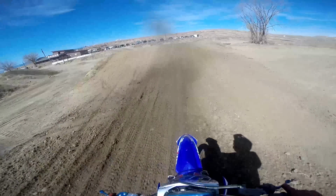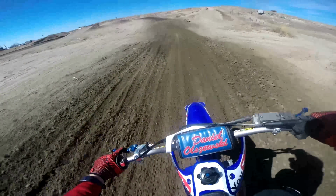Again, taking the outside line, this is really the preferred line almost everyone takes, outside to inside through there, back to an outside, kind of cutting that apex, up and over the roll into the off-camber, catch the outside rut, kind of shaky through there, could have been a lot better. Cut that nice and close, and then this section, the outside was kind of blown out. You can see the rut, the berm, whatever, gives away halfway through there.